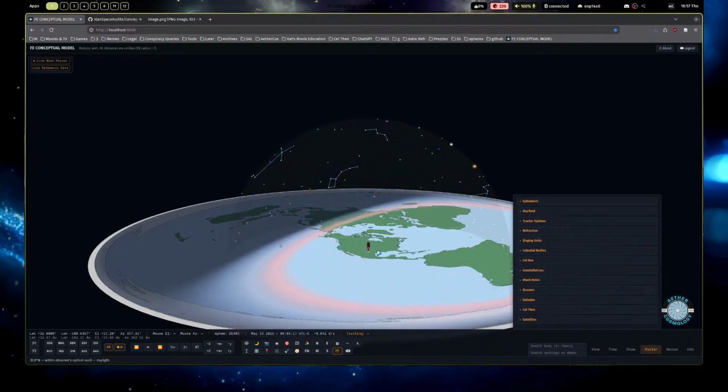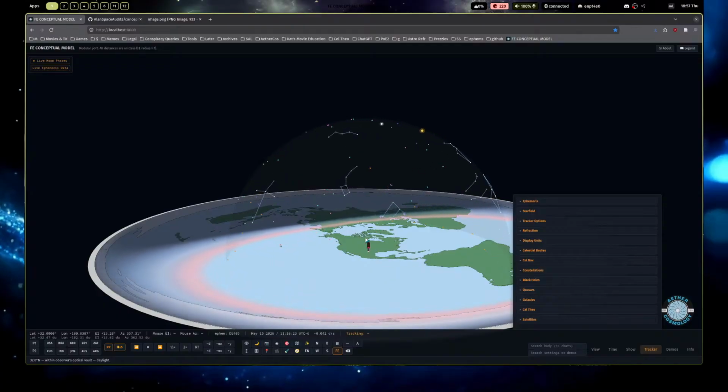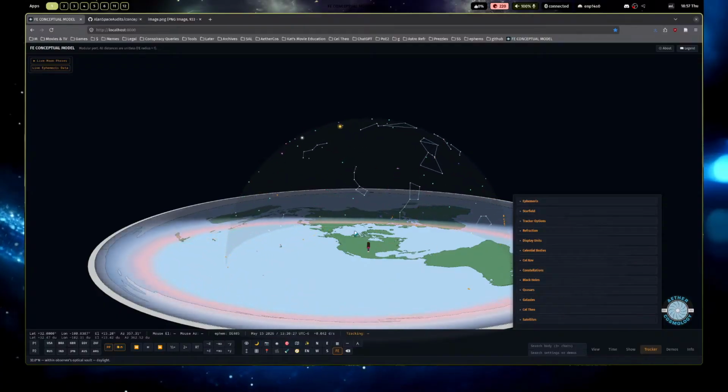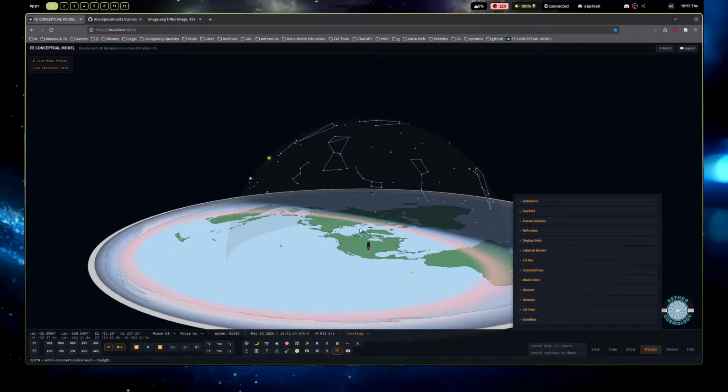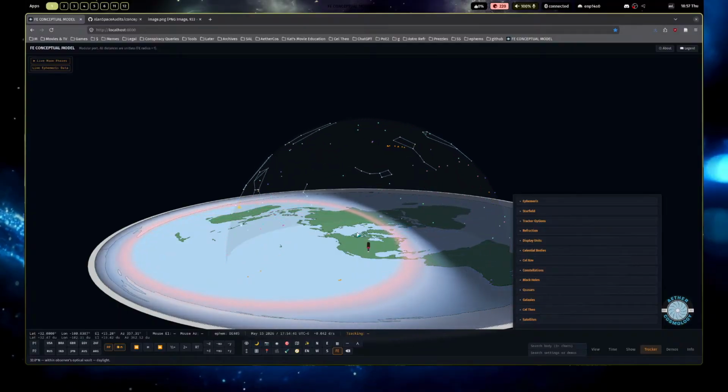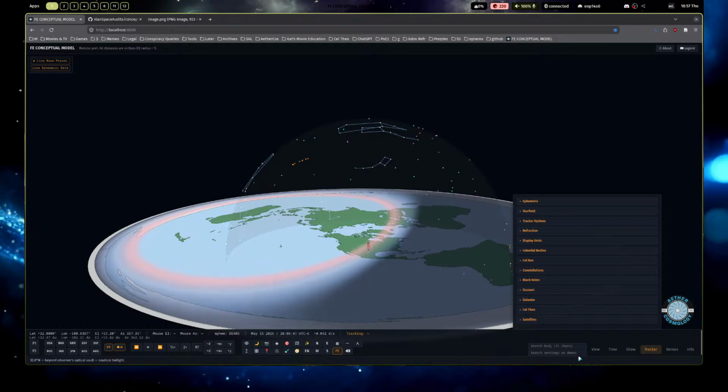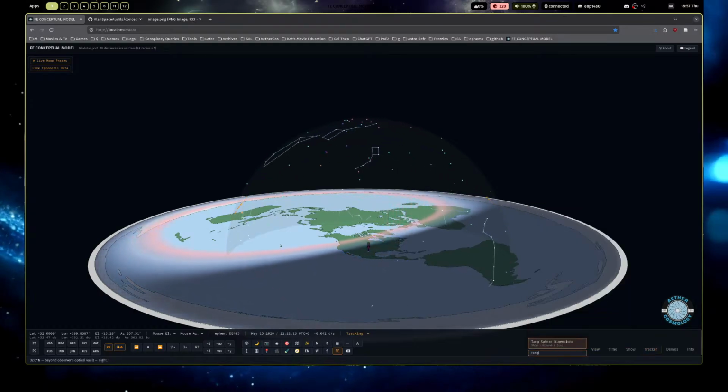So the height is purely conceptual, based off of matching the radius of the circle on the ground. Let me bring this up so you can see it.